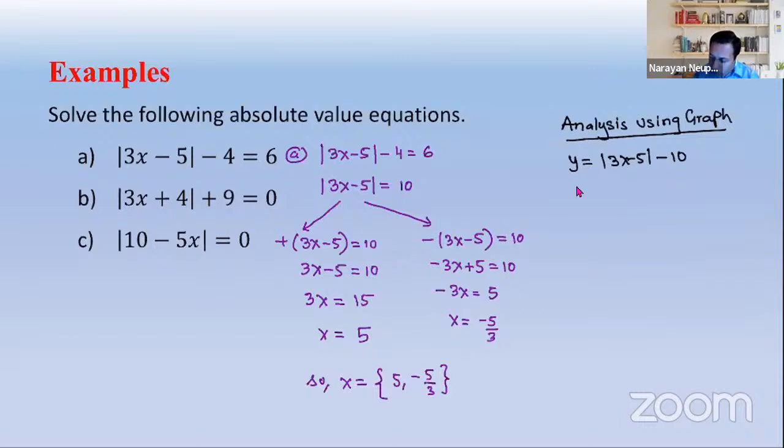Now, one thing that we can do is this, y equal to, everybody look at the screen carefully now. Whatever factor is here in front, whatever is there with x, we'll try to factor that out. If we try to factor that out, it will be x minus, because when you factor it out, you are dividing. So when you divide 3x by 3, it will be x. Similarly, you have to divide this 5 by 3 because we are factoring that 3 from this group. So it will be 5 over 3. And then minus 10. So we get that equation.